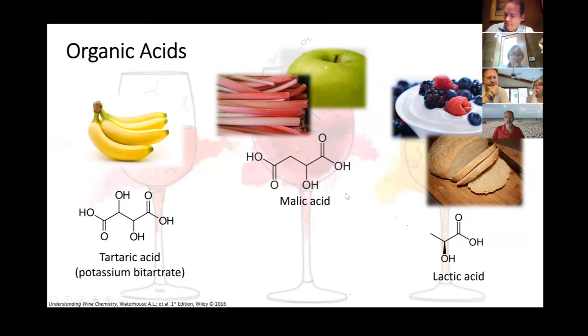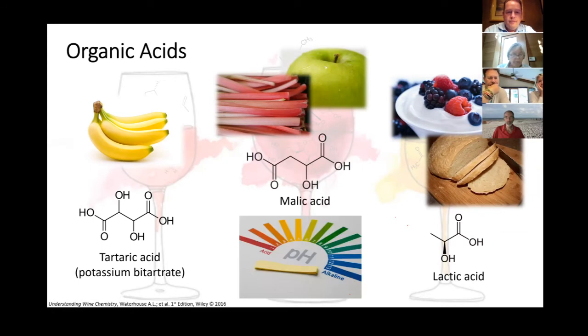And so this often mellows a wine, and you can picture the difference in the bite of a Granny Smith apple versus the tang of yogurt. That's the malic acid to lactic acid difference. And of course, with all of these acids, you might be wondering, what is the pH of wine? Obviously, a metric that I think is pretty well known just beyond the chemistry classroom. The pH of wine tends to lie between 3 and 4, often about 3.5, though it can creep up into the low 4s in some wines.